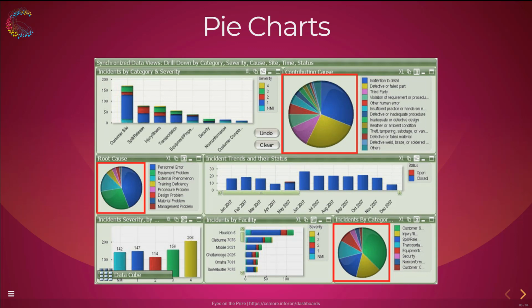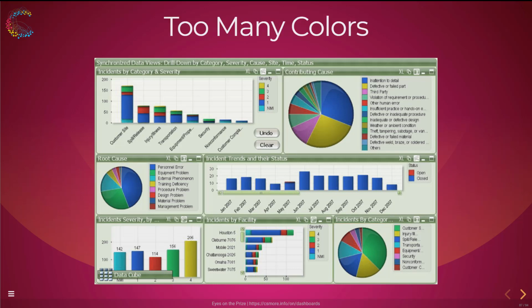I don't think these pie charts are helpful. We have quite a few charts where you can't even see the slivers. I can't even tell you what those percentages are for most of them. So that's just a really poorly designed chart. Then I have too many colors on here. It's really hard to tell what's going on. In fact, if you look at the pie charts, there are several colors where they're so similar, I'm not even sure I could define which one is which.